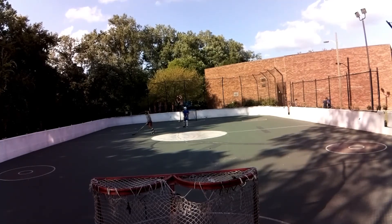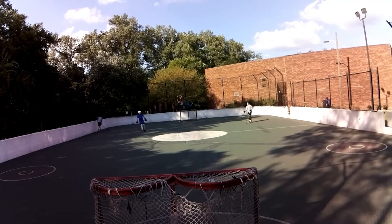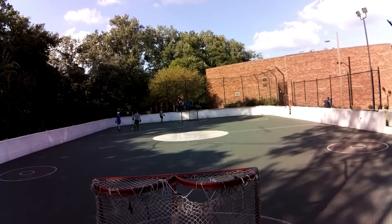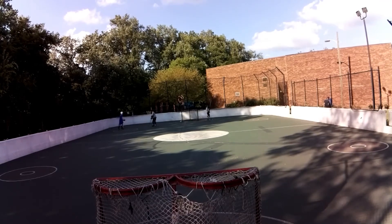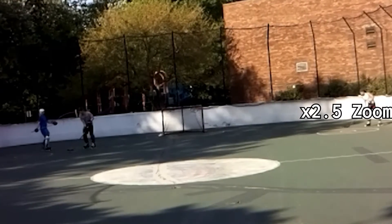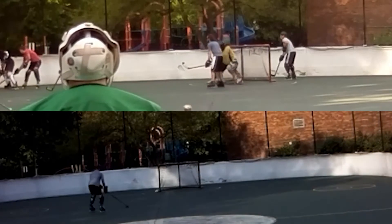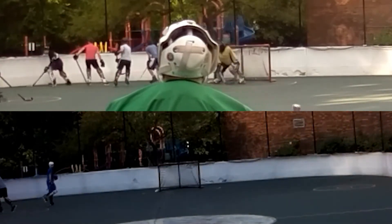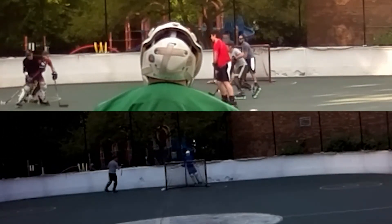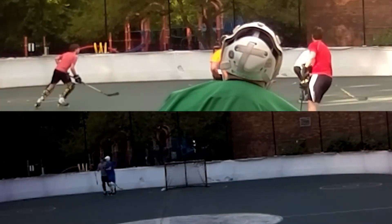That being said, it's still 1080p. It's a fisheye lens so it can see more, but the trade-off is the video is still 1080p. And if you were to zoom into the distance, the 1080p with the smaller field of view is going to be much clearer in the distance just because it is having to capture less in the foreground. I just don't know what to do here — the trade-offs are either you see more close up or you get better visuals and better quality down the rink. The trade-off is which is going to be better, and I don't know.